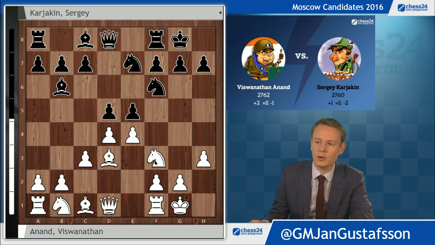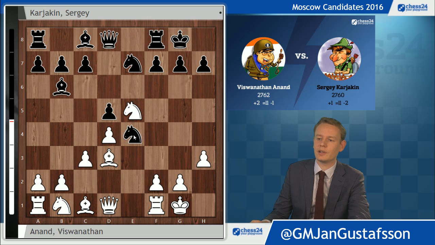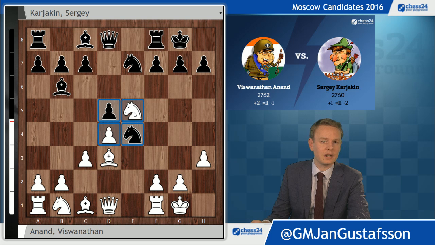Vishy decides to go his own way by taking the pawn on e5 with the knight. Knight takes e5, and Karjakin follows suit, goes knight takes e4. Now we have a more or less symmetrical pawn structure that more often arises from openings like the Petrov defense or the Berlin with rook e1, where it's quite typical that these pawns are exchanged for each other.